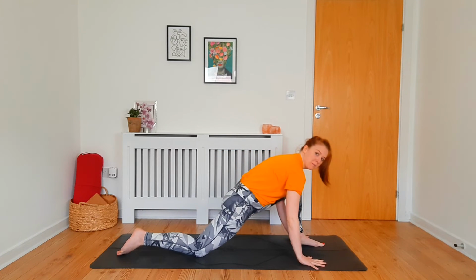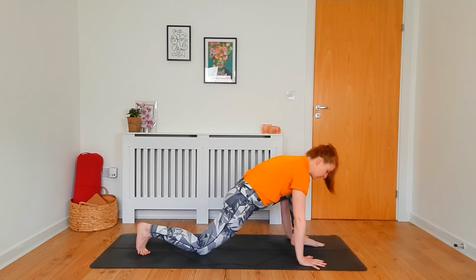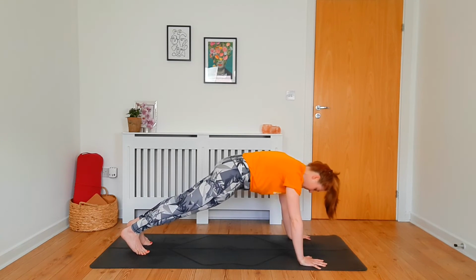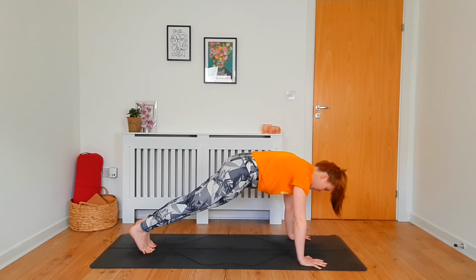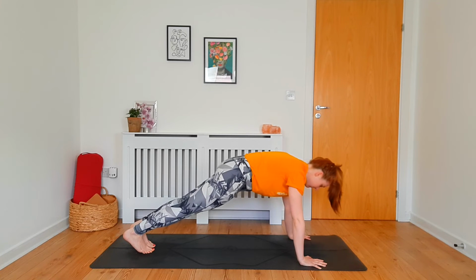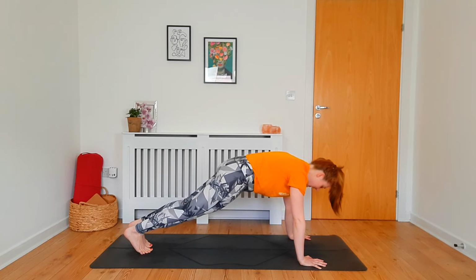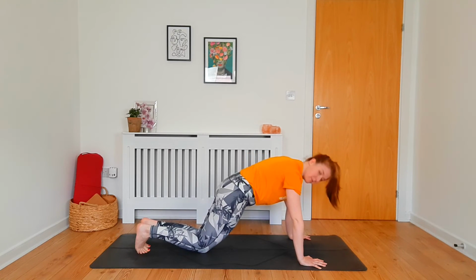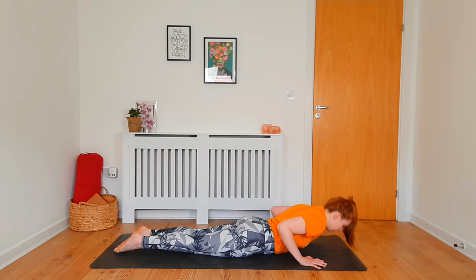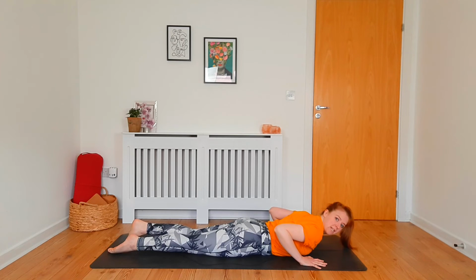You're going to come through to plank again. So tuck the back toes, lift up the back knee, slide that foot through. Just one breath in this time, press into the palms, reach back with the heels. Then exhale as you lower down to the ground. You can drop the knees first and then bend at the elbows. So the toes are pointing back.